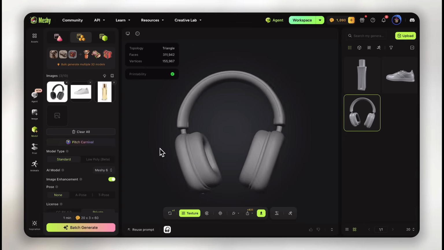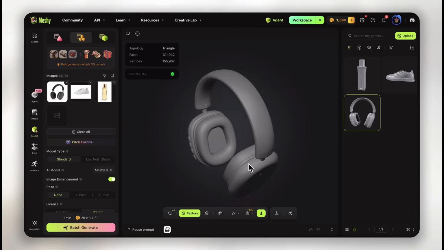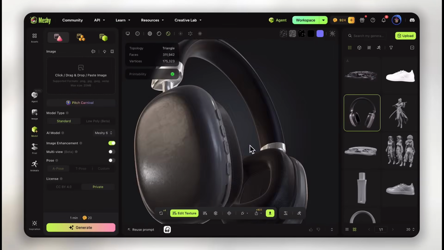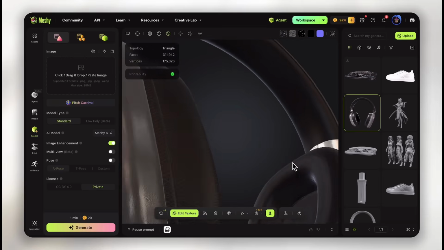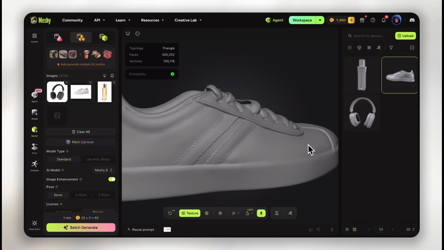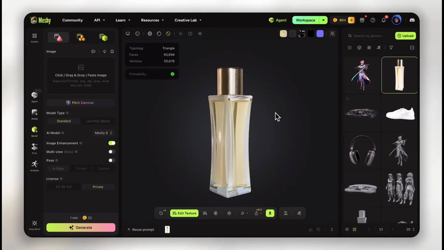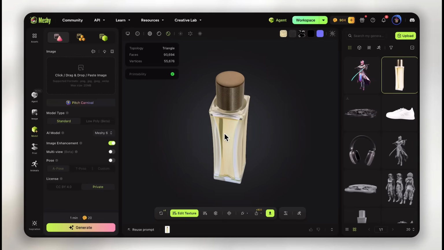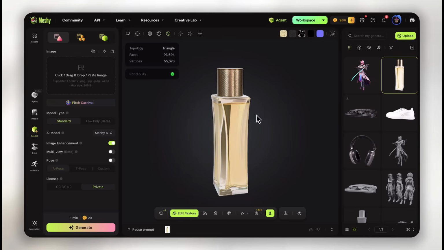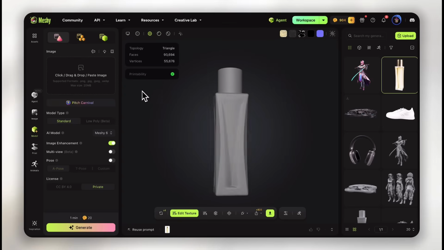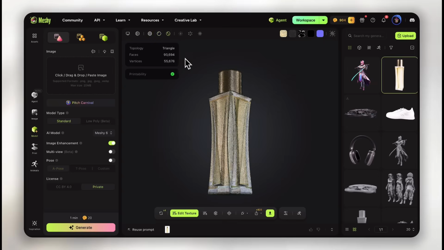When evaluating AI-generated 3D models, there are three areas I usually focus on. First is texture alignment. On these models, the textures generally follow the geometry accurately with minimal stretching or distortion. Second is fidelity. The generated assets preserve much of the original visual style from the concept stage, which helps maintain consistency throughout the project. Third is geometry cleanliness. The meshes appear relatively organized and require less cleanup than many earlier generation AI tools I've tested. As always, results can vary depending on prompts and source images, but the overall quality here is impressive.